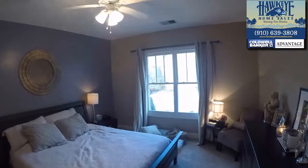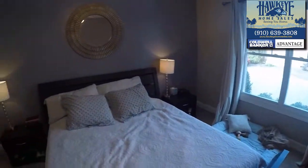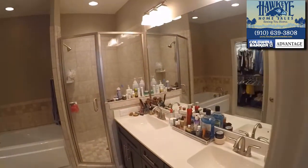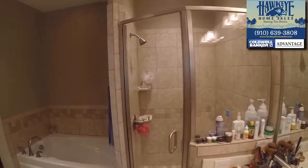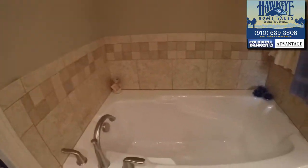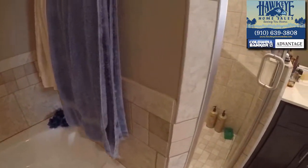Enter the master bedroom suite and you'll see a spacious and bright room downstairs, private yet convenient. Attached is the master bath with two sinks, a corner glass enclosed shower, deep garden tub, and a walk-in closet large enough for two. This master suite is your perfect retreat space with tile and lush carpeting.